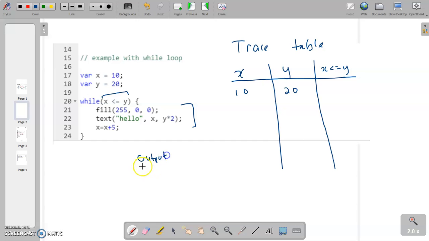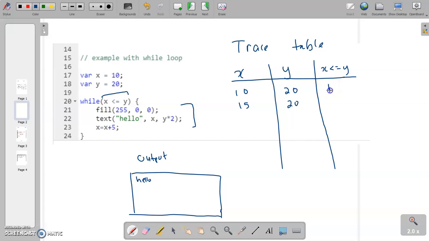So what we would do is output hello at 20, 40. That's 2 times y. So we would get hello here, in red, not blue. And then we have x equals x plus 5, so this x value changes to 15. We don't change y at all, so y stays at 20.